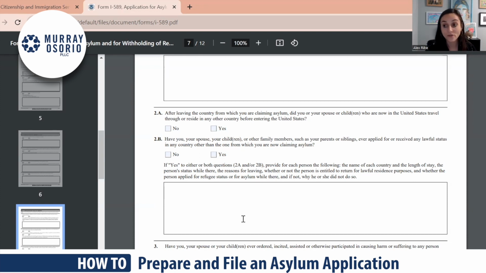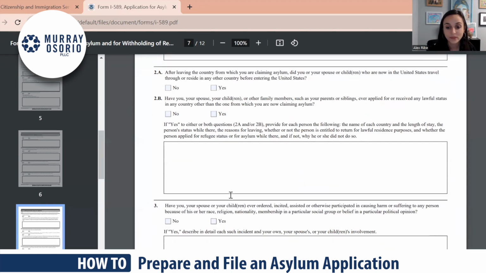If that is the case for you, definitely consult with an attorney. But otherwise, if you just traveled or you lived temporarily somewhere with a work visa, put it there, but it wouldn't have any effect on your claim for asylum.